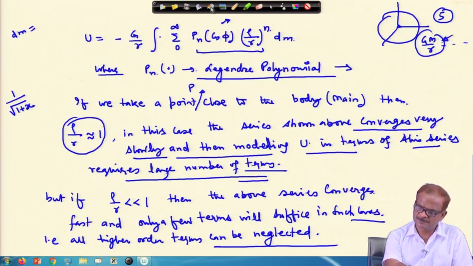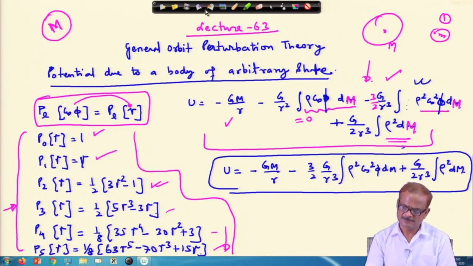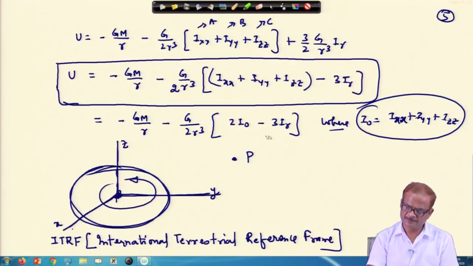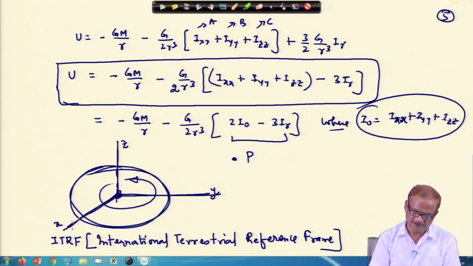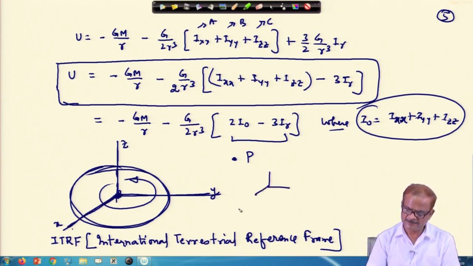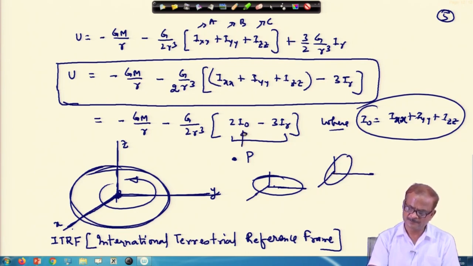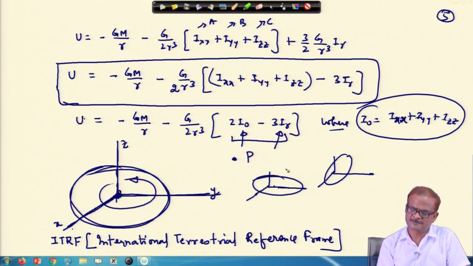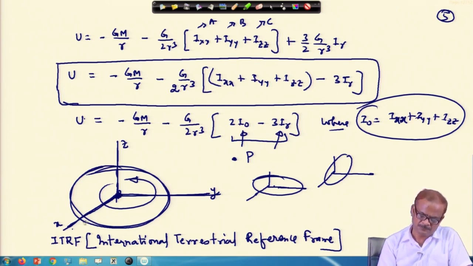Because in that case, describing the moment of inertia term we have derived here becomes easy if the frame is fixed in orientation, as in the case of the inertial frame, and the body is rotating. Sometimes the body is like this, other times it has gone to this place. All these terms will then be functions of time, and it will be difficult to treat this expression in a general way. Therefore, this frame is attached to the body and this is worked out.